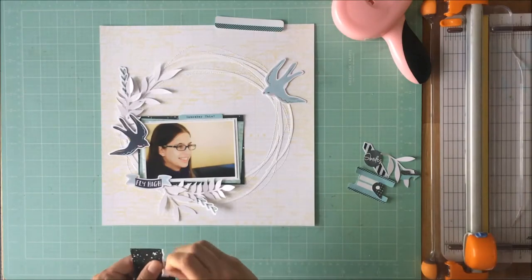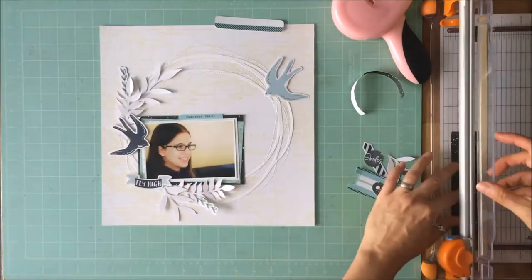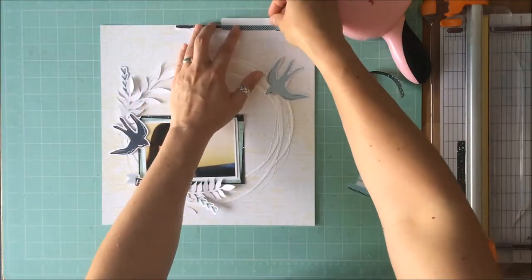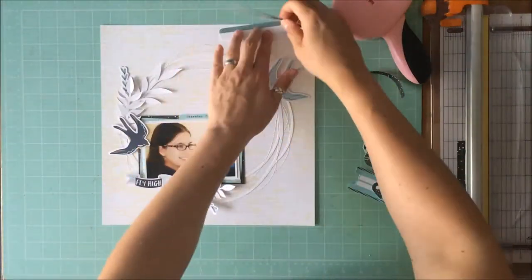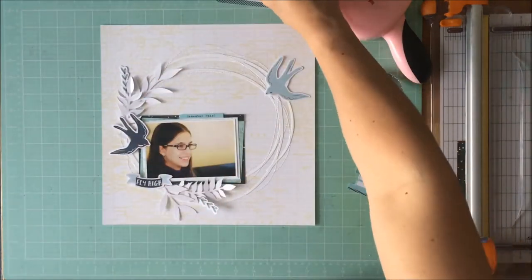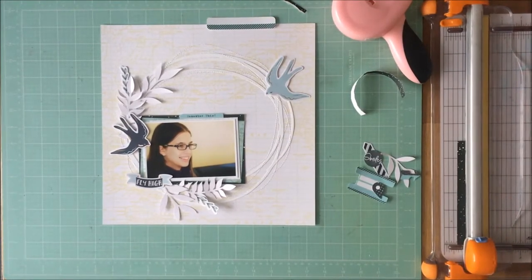So I have that tag up there and that's actually a print and cut file. And so I just ripped a piece of the dark paper because I felt like I needed something up top to create that visual triangle that I like to put on my page. And that darkness moves from the top of the page down to the picture over to that bird on the right-hand side and draws your eye across the page that way. So I just ripped that paper and I will go in and insert that later.